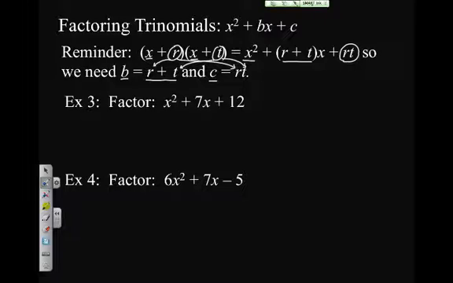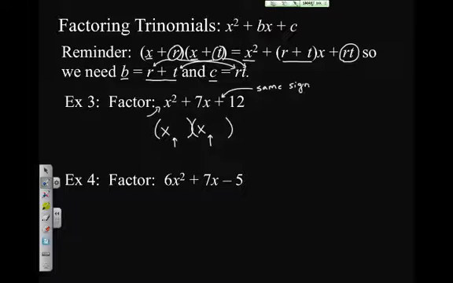For example 3, we want to factor this thing. The first thing we look at is the fact that there's no number in front of the x squared. That tells us the simplest option is to start out like this, to see if we can factor this just with two parentheses beginning with x. The next thing we look at is this sign. This sign being positive tells us that the signs that go here and here have to be the same.